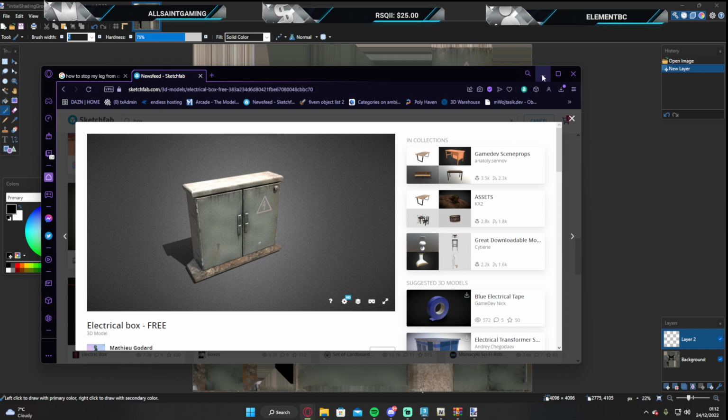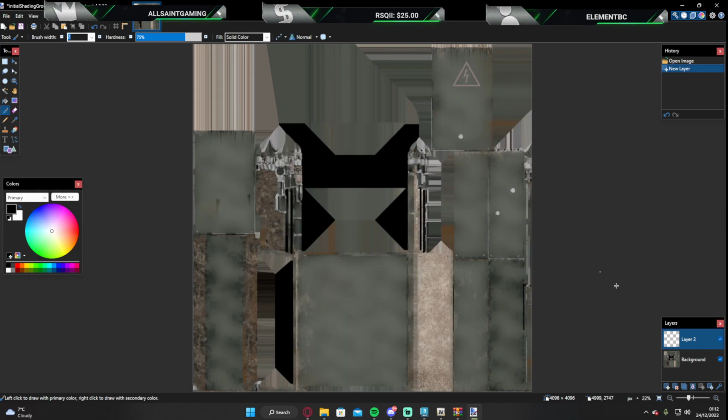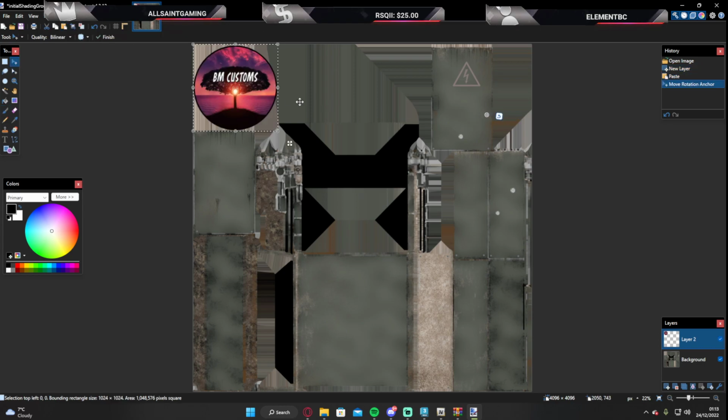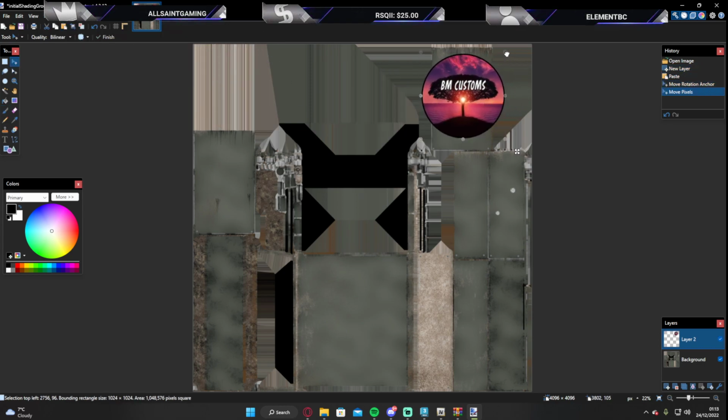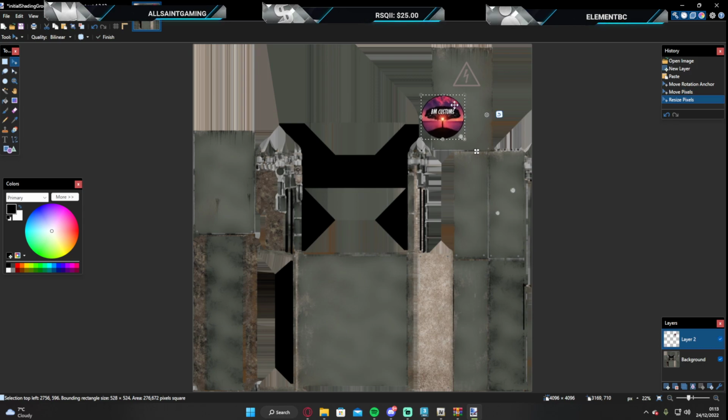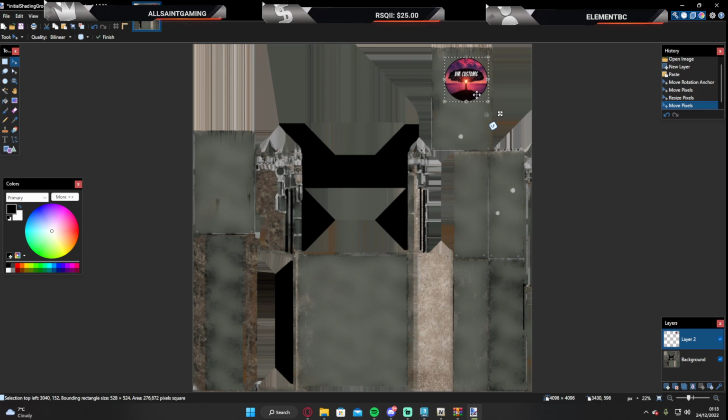So what I'll do with that, let's paste that in there, just cover that logo. Obviously, you can play about with this more, add more decals to it or whatever. This is just for the purpose of this tutorial. So yeah, just like so.